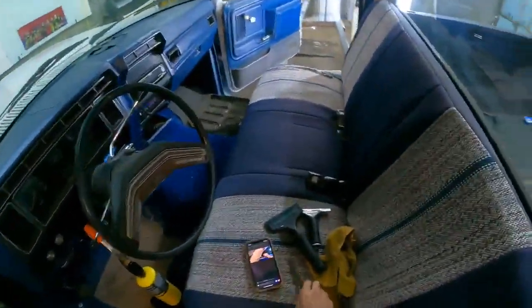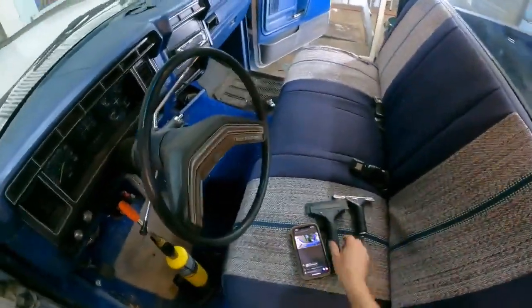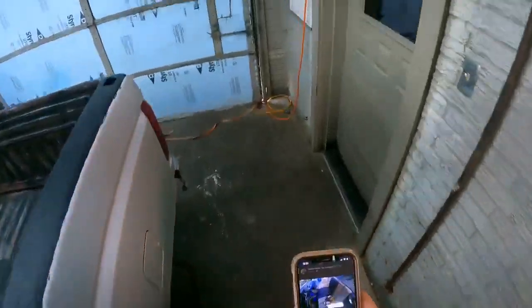Cool, so, boom. Two windows down. Now I gotta show y'all how I prepare and tint this quarter window.